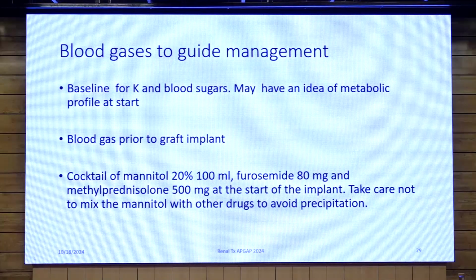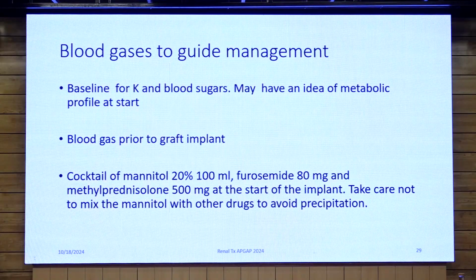So how would I use my blood gases? We have a dorsalis line. Definitely I'd like a baseline blood gas to tell me what my potassium is. I also will know how much my bicarb is for a start. The second blood gas is usually done when they take the graft from the donor and begin the implant. Key things at that point are giving a triple infusion of mannitol 20% 100 ml, furosemide 80 milligrams, and methylprednisolone 500. If you think the dose of methylprednisolone is a little less, remember that about 250 to 350 has gone the previous night, right? And there would be an additional dose given once a nephrologist receives this patient in the ICU.